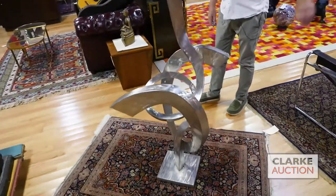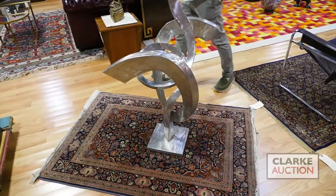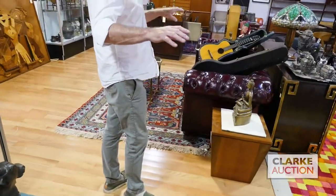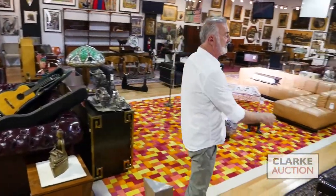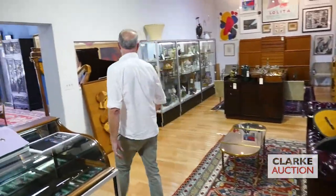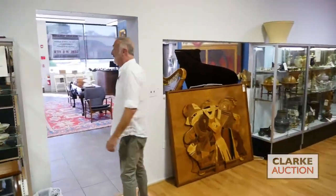Sort of hot, so it's nice to have. We have our usual cut glass stemware. Lots of chandeliers. Bear in mind, next sale is very interesting — we have the stretch load that came in yesterday, so we'll be uploading it soon. Without further ado, I'm going to say thank you. See you here Sunday at www.clarkeny.com. Sale starts at 10 a.m. Previews three days: Thursday, Friday, and Saturday. See you then. Thank you.